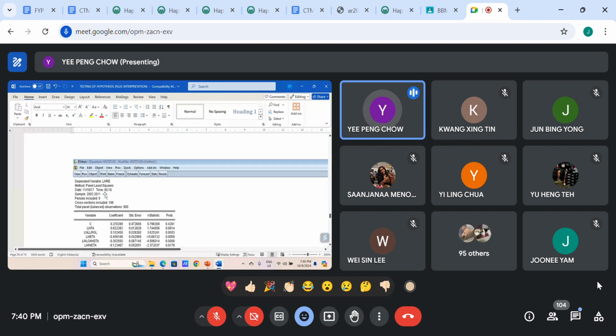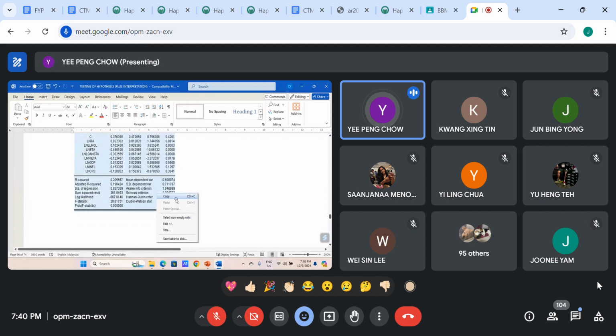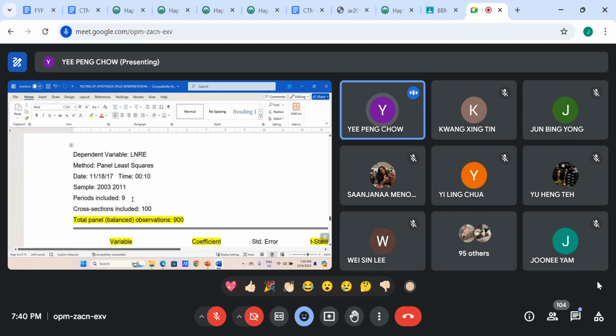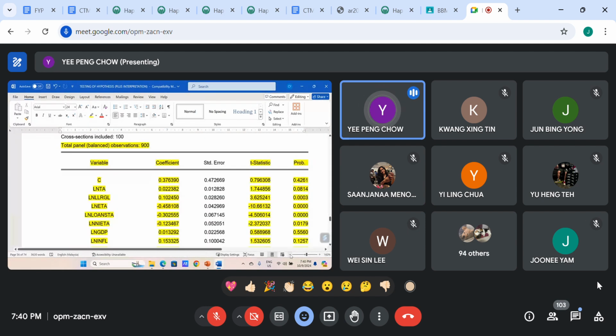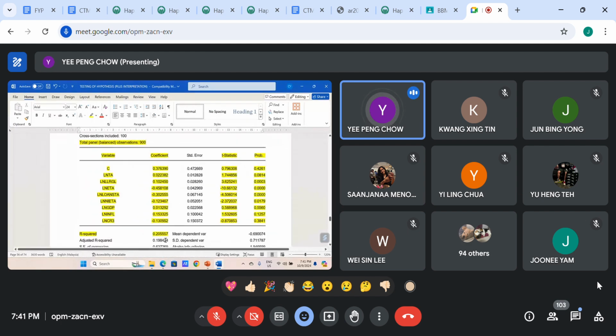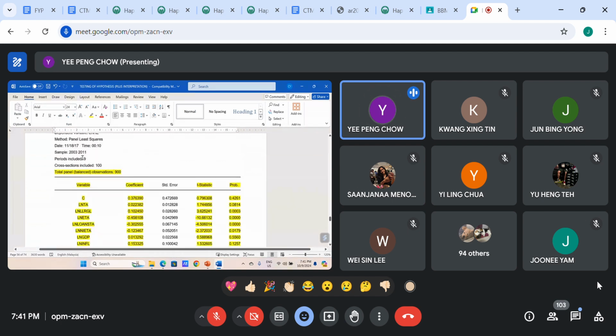But again, if let's say you want to copy any result, same thing. You highlight the area, copy, formatted, then you paste into your Microsoft Word this way. Okay, but I will just explain. If let's say this is the final result, what you will look at, but remember, you haven't passed all your tests yet. I will have to report the number of observations.